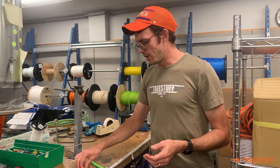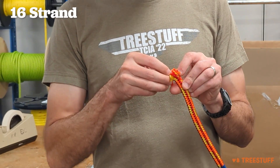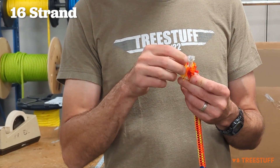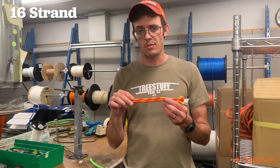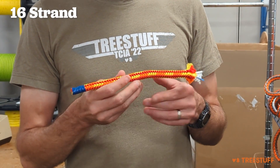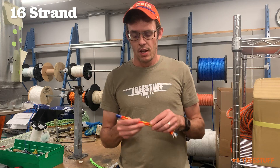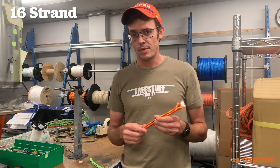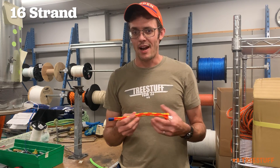The next thing that we're going to look at is a 16-strand rope. 16-strand ropes will usually have some type of parallel cable core in the center, and that core is primarily there just to keep the rope round, with the majority of the strength bearing being in the jacket. This makes these ropes really easily inspectable — if you don't see damage, there probably isn't damage. These are also very durable and they resist natural crotching, but they are a little bumpy and may not have the best hand.